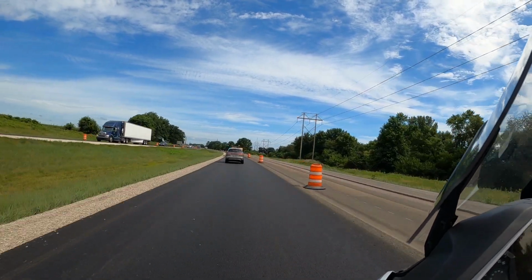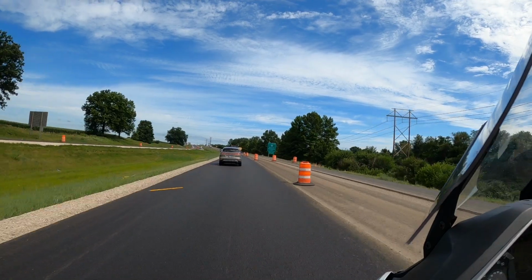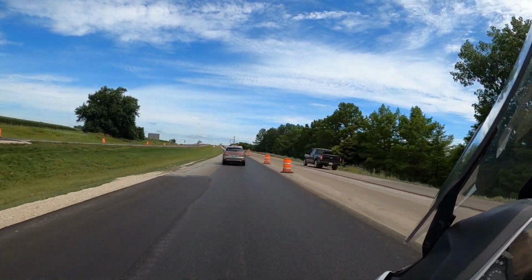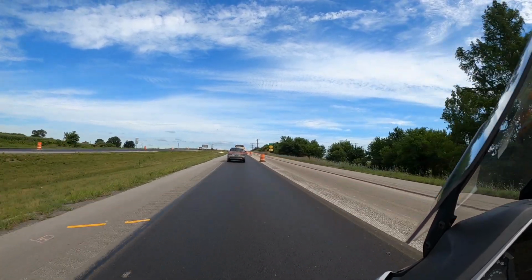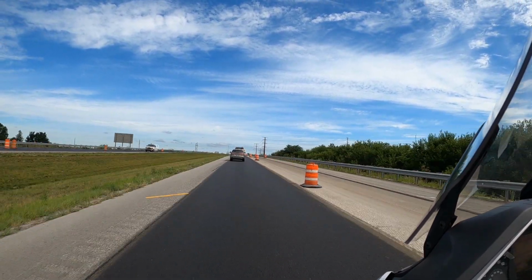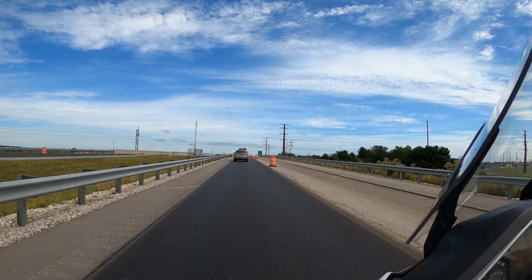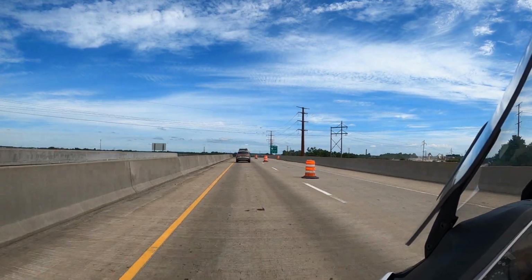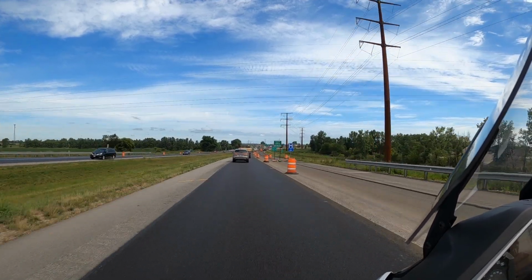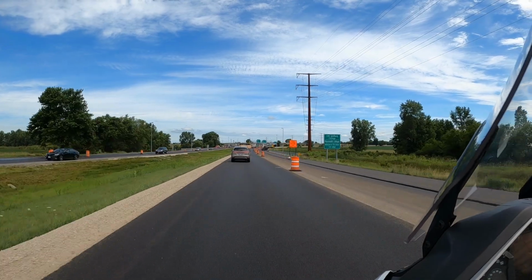Usually on my destinations, I want to get there as quick as possible, so I'll take the slab, and then I want to return home as quick as possible, so I'll take the slab home. So in that regard, I don't have to use any other outside route planning sources for that. Just type in the address on the Honda Nav, and it's as simple as that. When I want to take a route off the slab, when I want to go exploring, then I will use curvature. If I wanted to take back roads all the way there, I would have used curvature to plot my route, transferred it to the bike, and used the Honda Nav for the navigation duties.